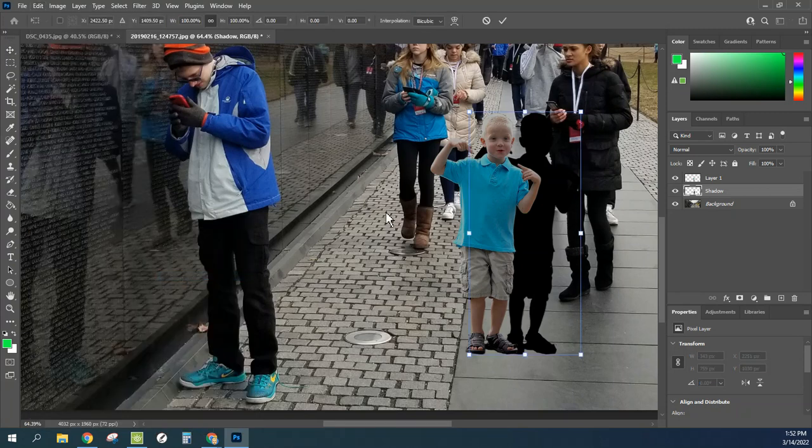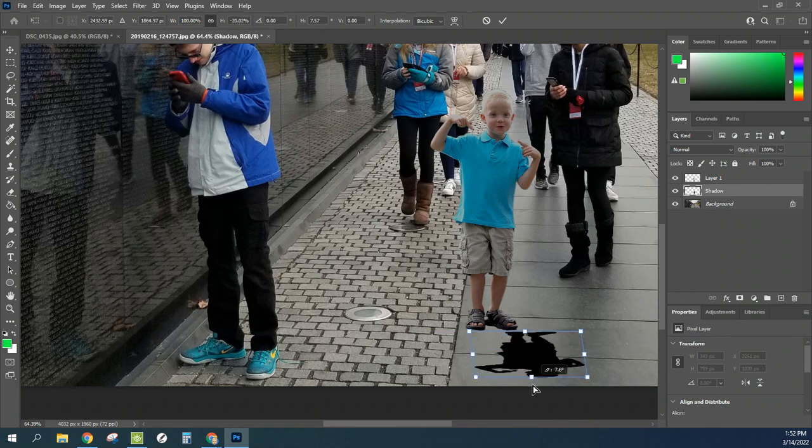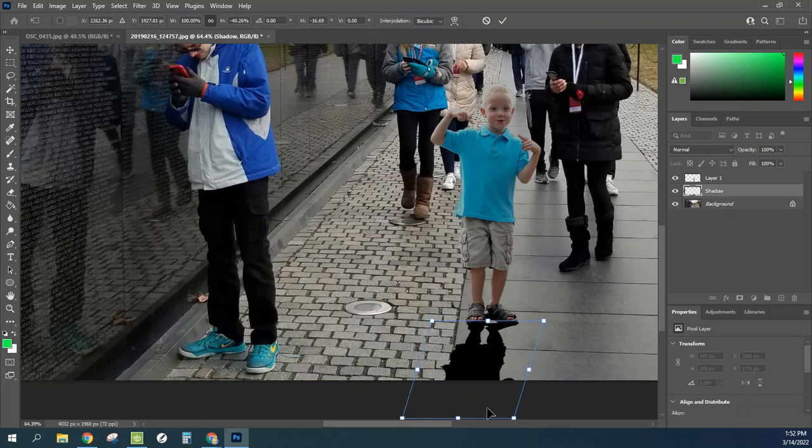And distort will allow me to grab these edges and flip myself upside down. I'm going to put myself right here, right underneath, how a shadow would be, looking at the angle of everybody else's shadow so I can really lightly see this shadow. It's right there. It's real subtle, so I'm going to stretch it out like that. Obviously, that's way too strong of a shadow at this point, but we will fix it. All right, so I've got it flipped.